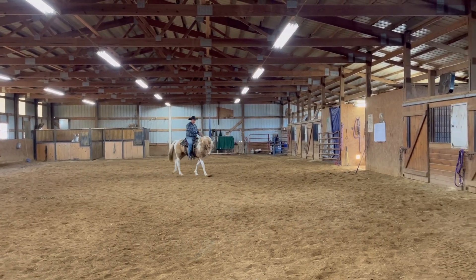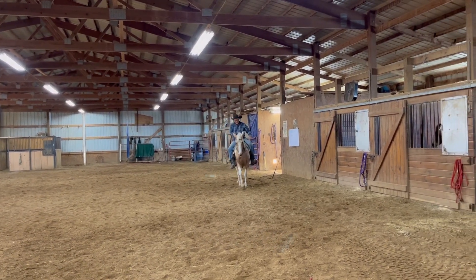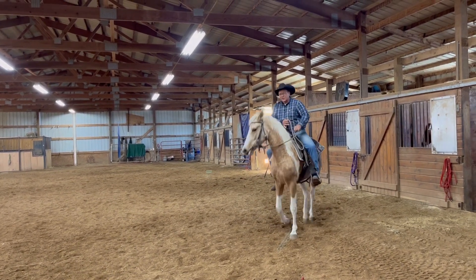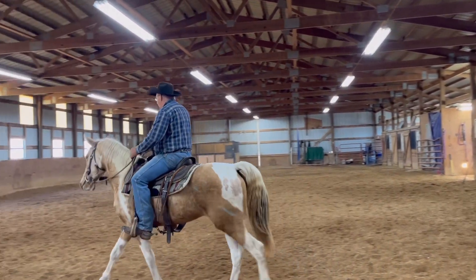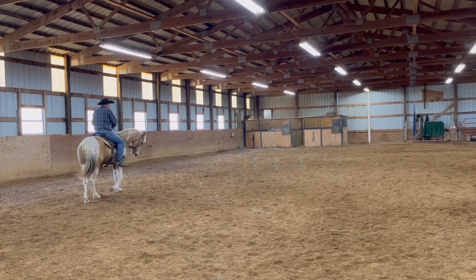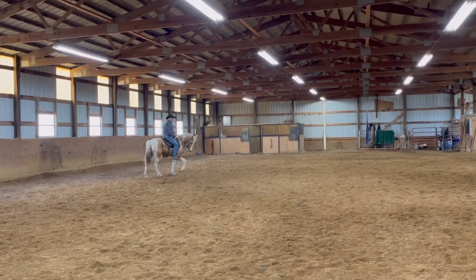I'm going to come around this corner here and pick up and stick my foot in — say, get over here. That's what I want. Keep her head cocked to the inside, shove those shoulders over. It's the same thing as framing one up — the concept's the same, we're just doing it in a circle. All we're asking her to do is to step out of the circle sideways. There you go — we're side passing right there.